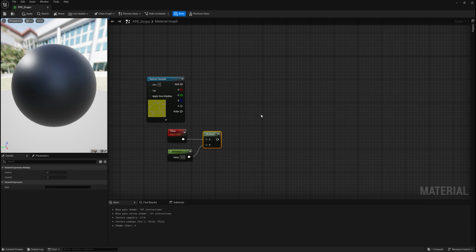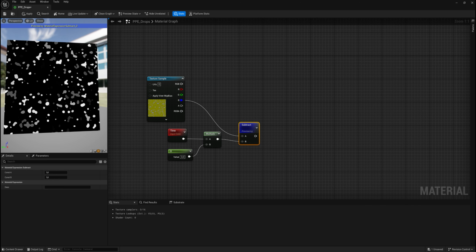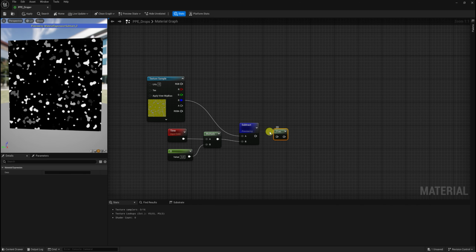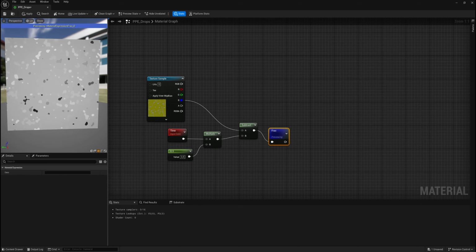Then you're gonna have a subtract. So now it would look something like this. By adding the frac in again, this is the result. Oh, oops. And that's what we want to see from this one.